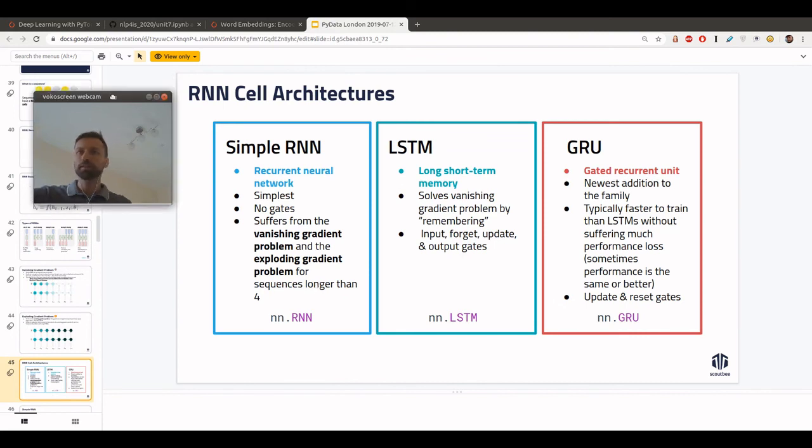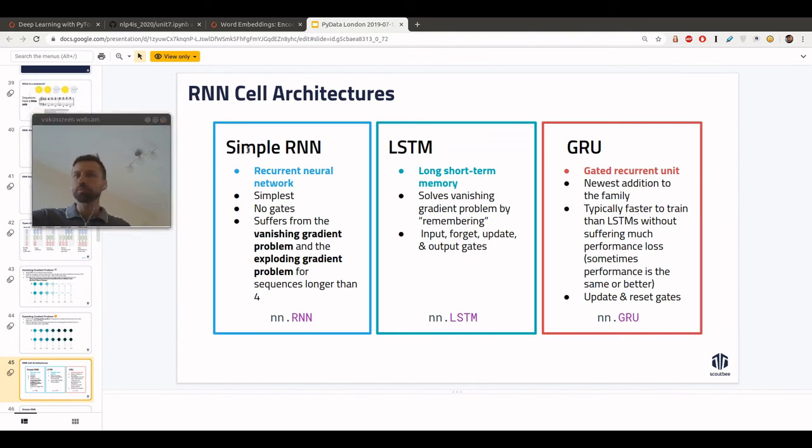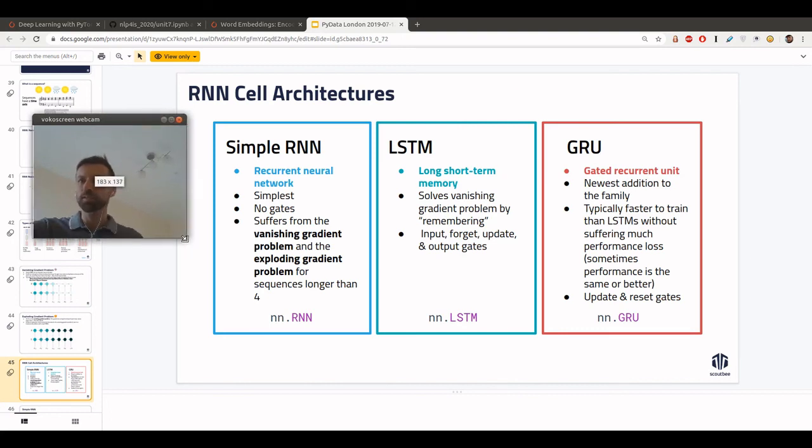Okay, so what RNN cells are there? The simplest one is just a simple RNN, which we discussed. There are no gates, as they're called, and we have those problems of vanishing gradients. They forget really quickly the information that you gave. To make these RNNs better, there are two other types of cells, LSTM and GRU. Now we will not discuss exactly how they work. It is on the slides, so if you're interested, just have a look at the slides. It's a bit more technical.